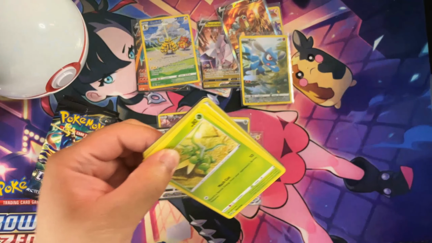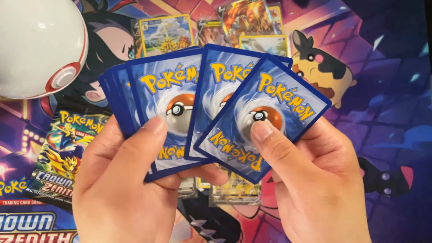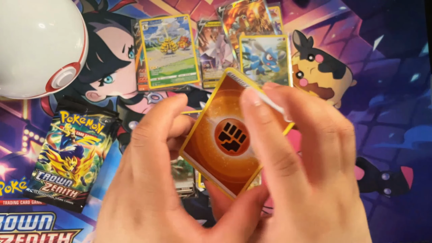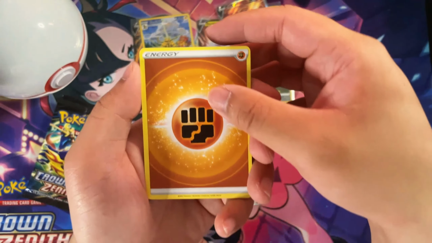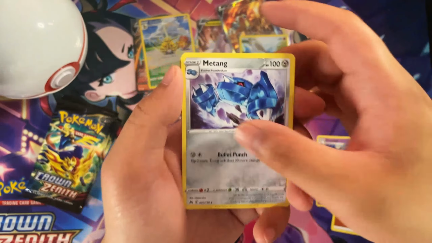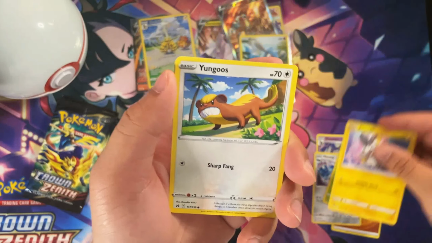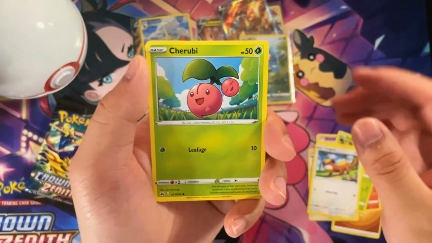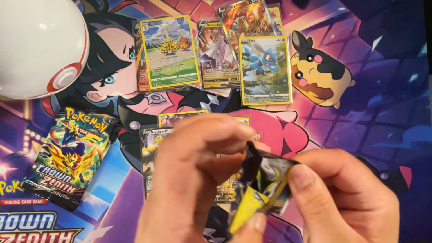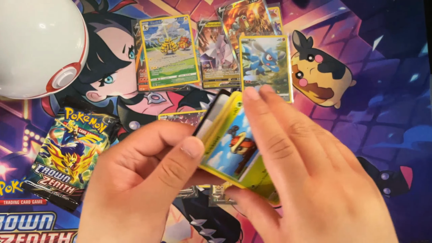That's just me. All right, let's see if we can pull 2 textured Galarian Galleries, because technically we pulled 2. We pulled one in the other ETB, and then we pulled that secret rare Pikachu, which is still textured. It's not part of the Galarian Gallery, but I would like two textured cards in here. Fingers crossed. We got Emolga, we got Yungoos, we got ourselves Cherubi. Can we go back-to-back hits? Oh, we got reverse Cherubi. That's a weird name for that Pokemon. I believe that is Skrelp's evolution or something like that.